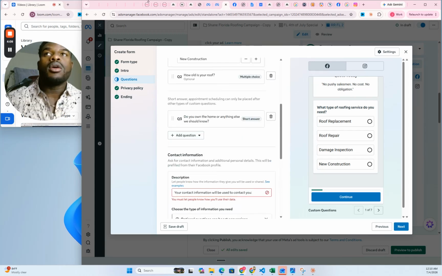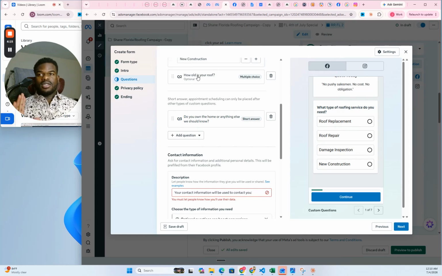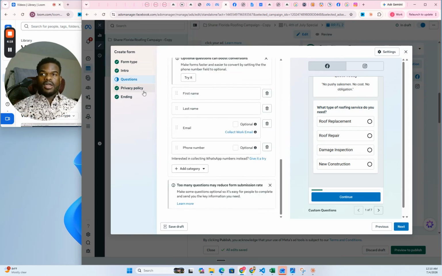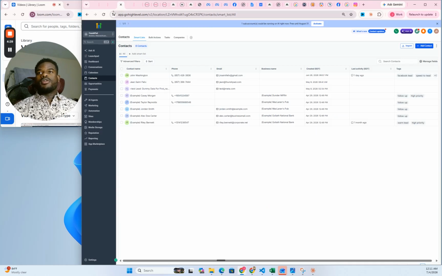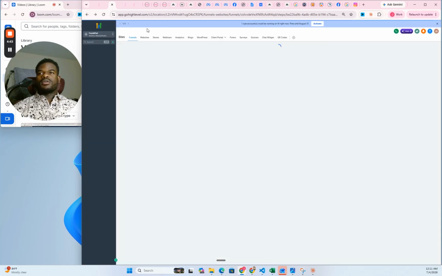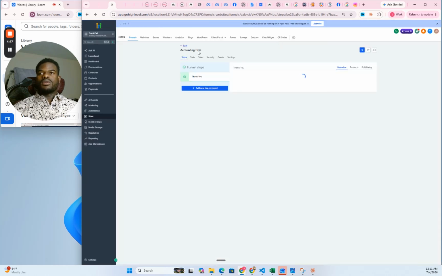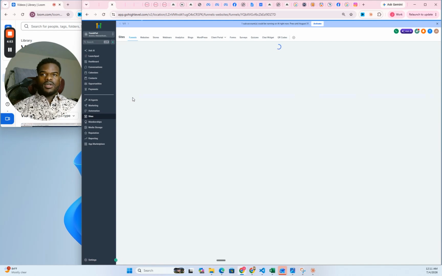So I think in terms of funnel, you can have this in a funnel. However, I think you can just do this on Facebook. It's much better. And then from there, at the ending, there's a part where they go view their website. And then that part, you come on here. If we come back to GoHighLevel, you have a thank you page. So you have like a thank you website. So if I come back to funnels here within GoHighLevel, just do this one. This is the roofing one.